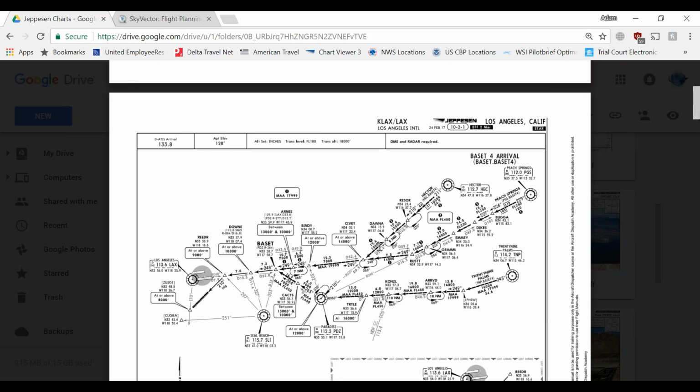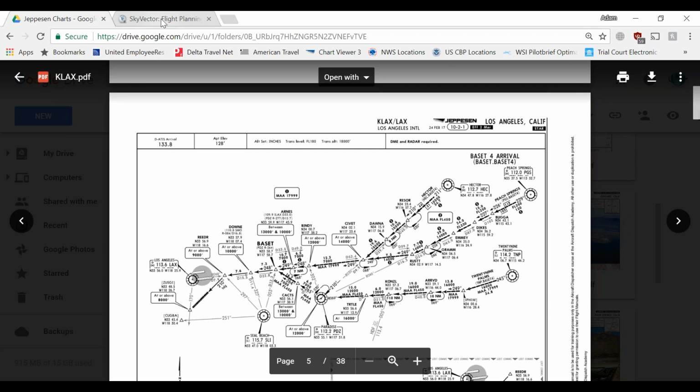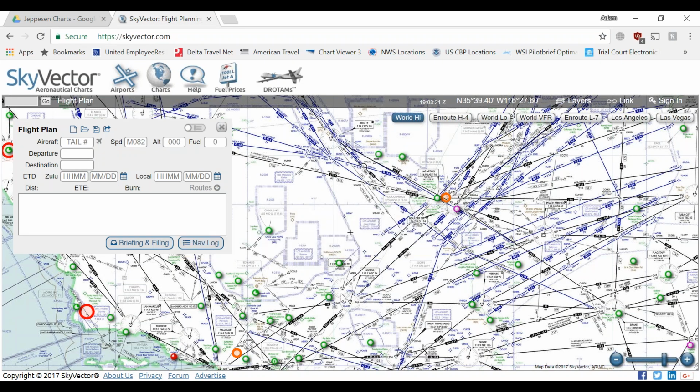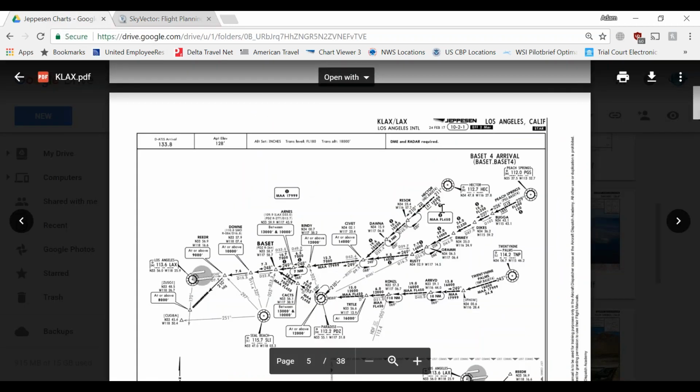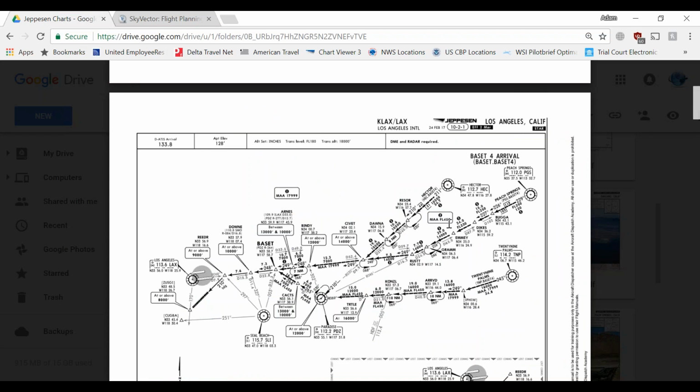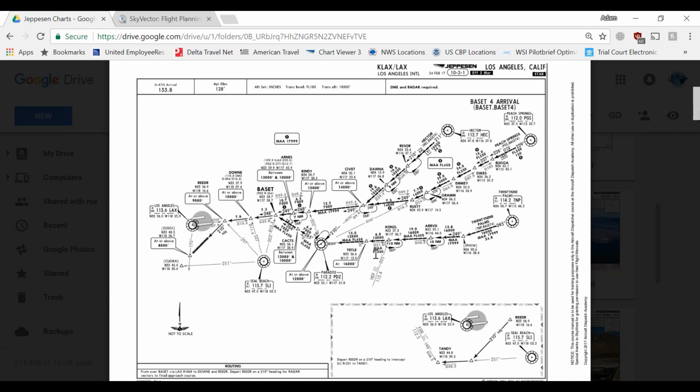So this is the Bassett 4. I don't remember any NOTAMs or FTC NOTAMs that affected Bassett 4. I know there was a lot of NOTAMs that affected stars, but I don't recall anything that affected Bassett 4. And this does come in from the west. That hits the Hector VOR right there. If you come back in here and see where we're at, that Hector VOR is right here, which is perfectly in line with where we're headed. So if this works, then that's probably the easiest one to use. So we'll just plan on using the Bassett 4.